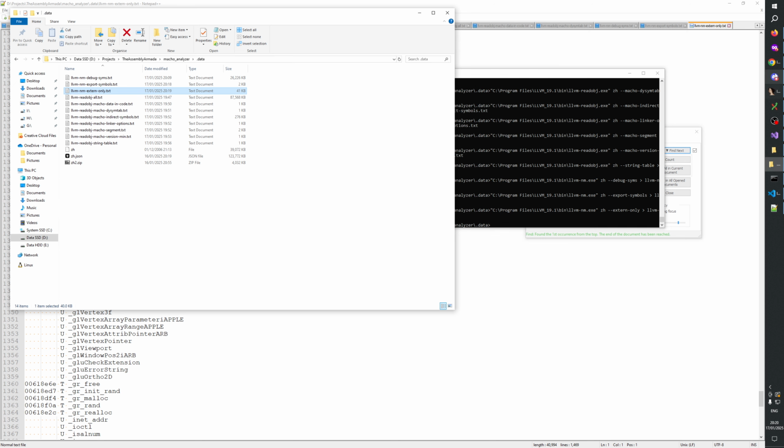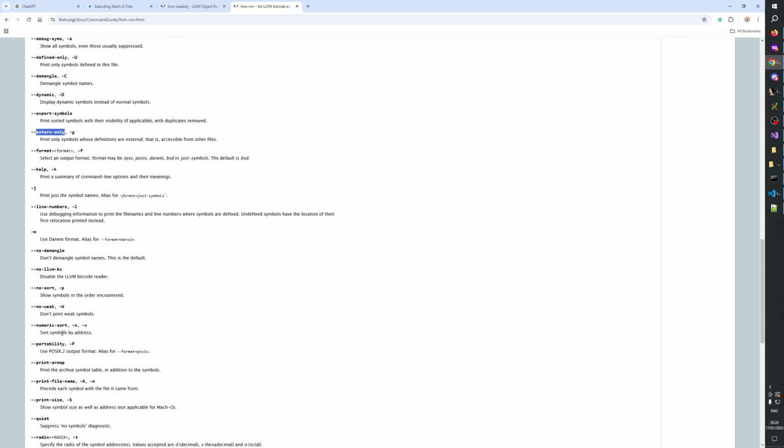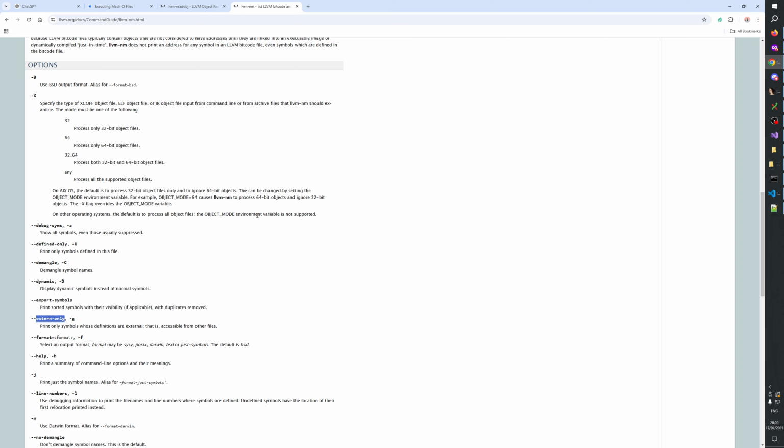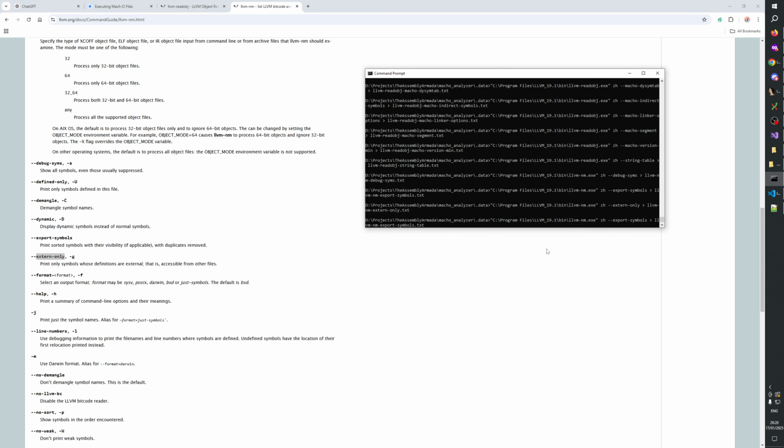Okay, next. Help, line numbers. Undefined symbols have the location of the line numbers. So if we do here debug sims minus minus line numbers, what will this do?